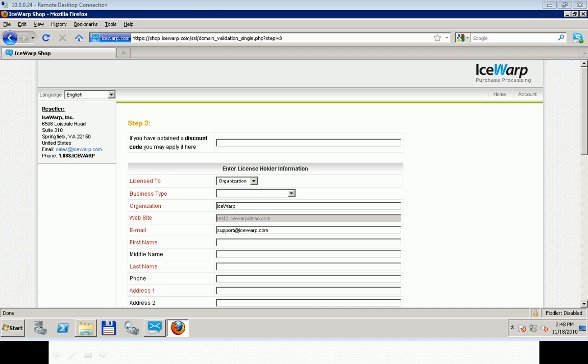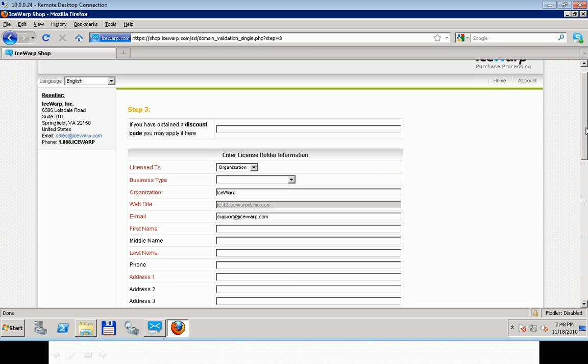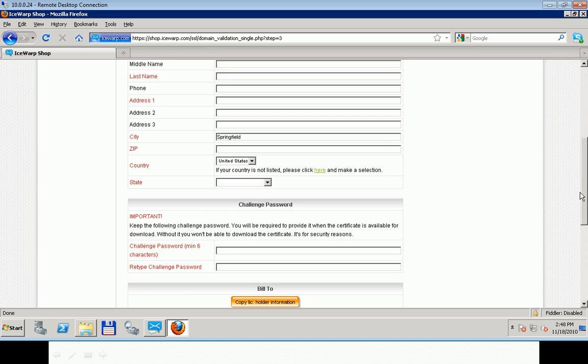And here it's just going to be the normal run-of-the-mill purchase page. You would just go through, fill out your name, your organization, your website. The most important thing here is the challenge password. In order to validate and receive the signed certificate, you will need to specify a password and remember that password.